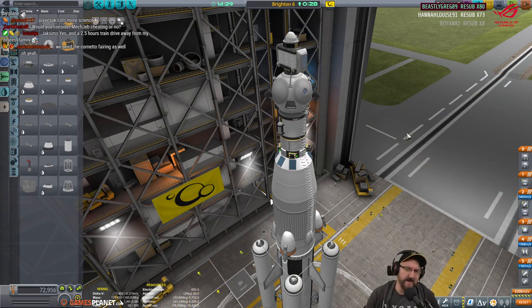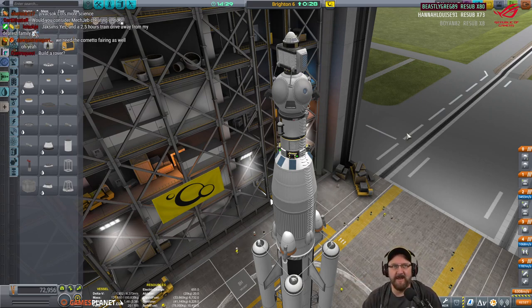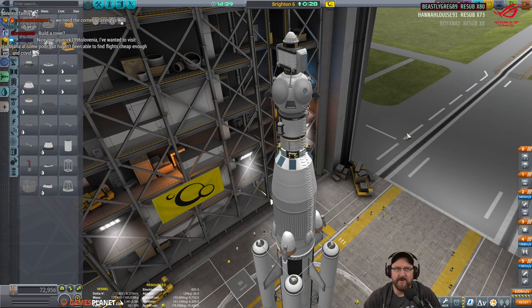So I'm kind of thinking, I'm hoping we can bounce around various places in Minmus, grab a whole load of science from each one, and then head back. And I'm hoping to get at least about 1,500 science out of it. And then we can start working on the space station. That's the plan. Build a rover. I don't want to spend time on this too much because I really want to crack on with the space station. I just need to get enough science.